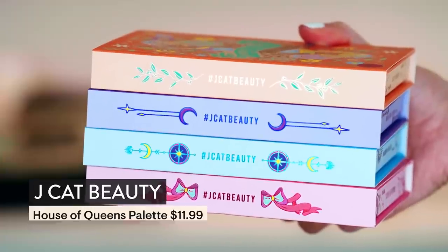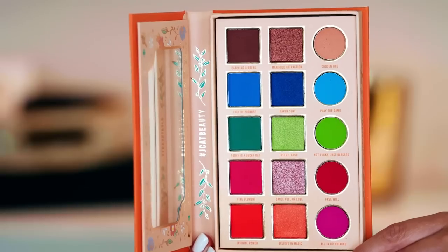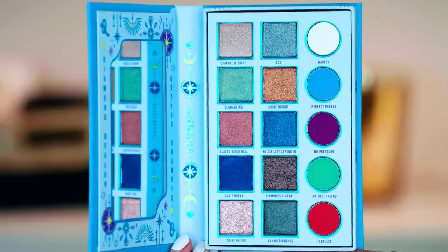I also have from J Cap Beauty — we're moving into a little bit of PR. They have these really cute card-deck-themed makeup kits. On the inside you get instructions on how to use the water-activated liners. The setup is really nice, really well done. You get a water-activated liner and two corresponding shades — one matte, one metallic — to do a completed look. Of course no rules with makeup; you can mix and match super easily.